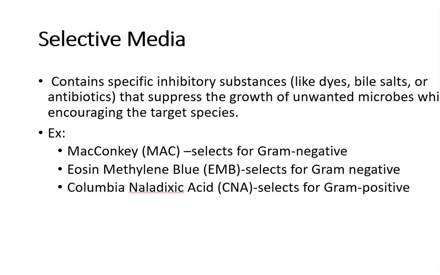And so what we will do is we will try and separate these organisms a little bit to help us identify it. And what we can do is use these selective medias. MacConkey, very often used, it selects for gram-negative. So any gram-positive organism that is growing will not grow on the MacConkey. So if you've got a tryptic soy agar plate and a MacConkey plate, and it's growing on the tryptic soy, but not growing on the MacConkey, it's a gram-positive. Okay?